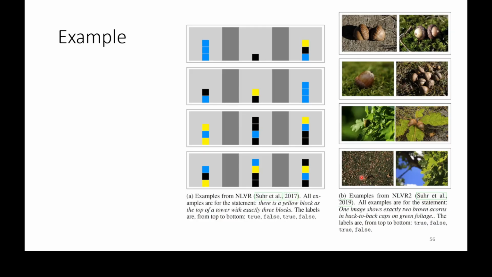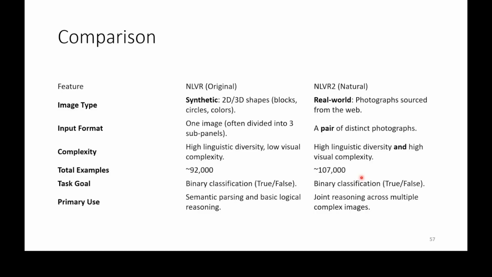From this example, you know what the dataset is designed for. They test whether your models can understand the question and can understand the image. The major difference is that one is synthetic and the other is real world. How many samples are there? Around 92K and around 107K. There are a lot, because those images are easy to collect and the questions are easy to ask. So what's the most difficult part? How to develop an algorithm that generates high accuracy. That is a very challenging question.